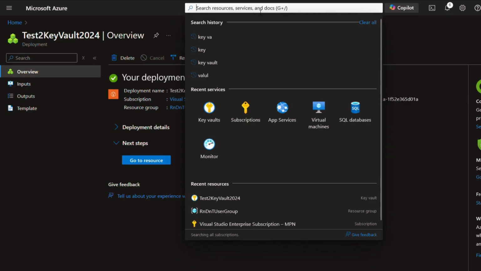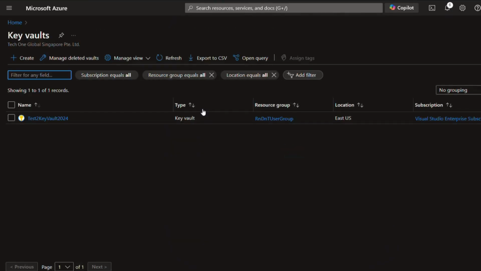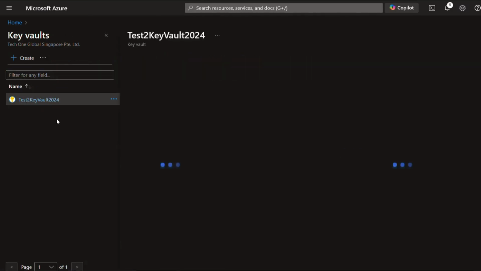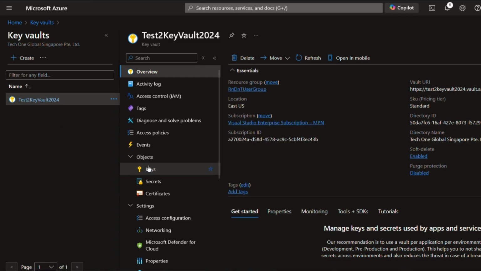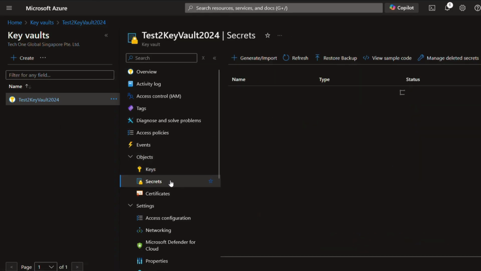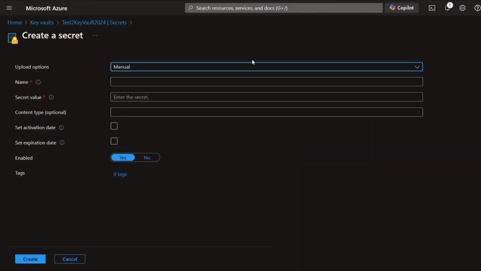Again, just type key vault. The one that we created will appear here. Click on this, and under secrets, click on generate/import. Leave it.